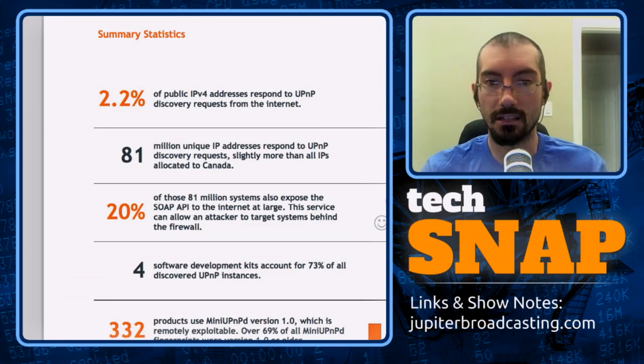So what is the example here? What can somebody do with this? We'll get to that in a second. Rapid7, the company behind Metasploit and NetExpose, whose head researcher is H.D. Moore, who we've talked about extensively over the last little while, mostly because of stuff he's been doing with Metasploit, decided to conduct a survey, basically scan the entire internet for 5 months and find how many IP addresses answered his UPnP requests. And he found a lot more devices than he expected to find. He also found about 10 different vulnerabilities that work against various different devices. We'll talk about that more in a second.